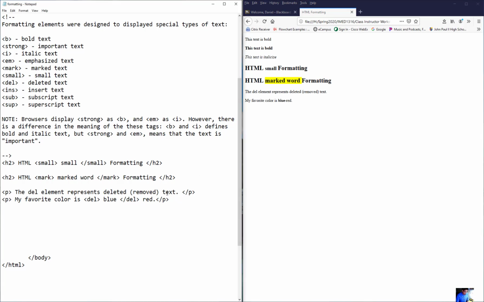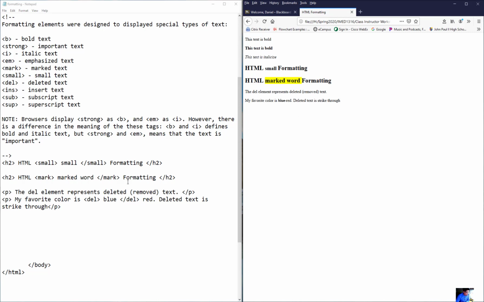If you want to put a little message on there, deleted text is strike through. Okay, so you strike through the deleted text. Control S. All right.